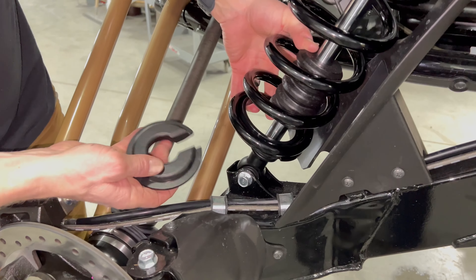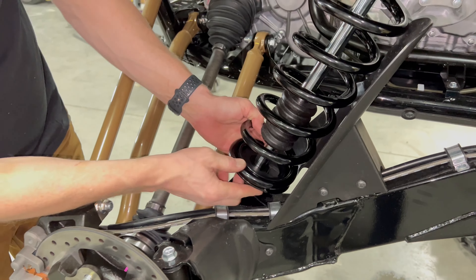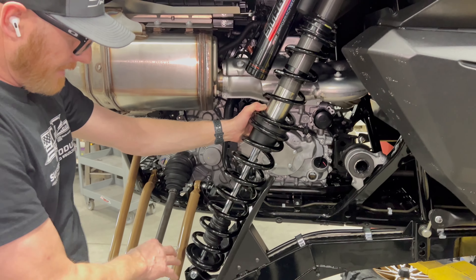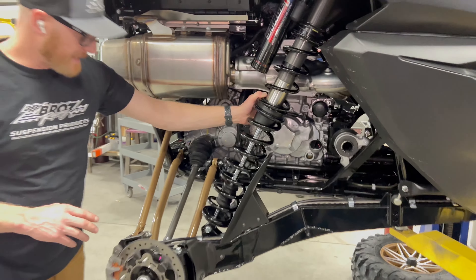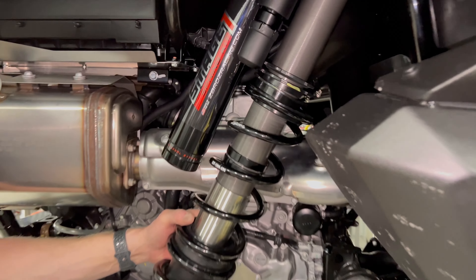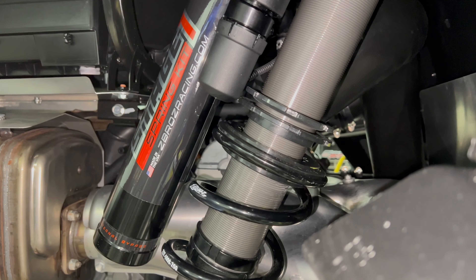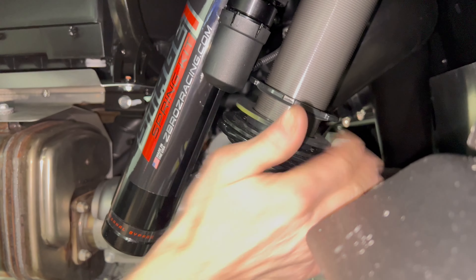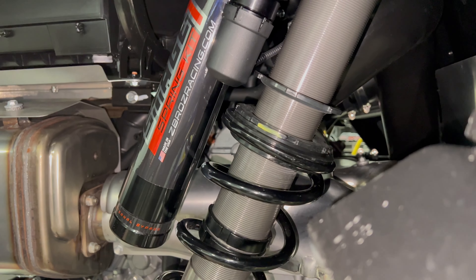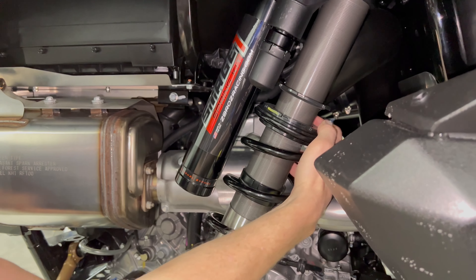Put your retainer back in on the car — it will sit inside the reducing ring and hold the coils in the correct position. Following the same idea as the front, make sure the shock is fully extended. I pretty much have to sit on the shock to get that extra quarter inch, since the trailing arm isn't heavy enough to extend the shock all the way. Turn the preload nut until it's touching and not loose, then count four to six turns of preload for the starting point.